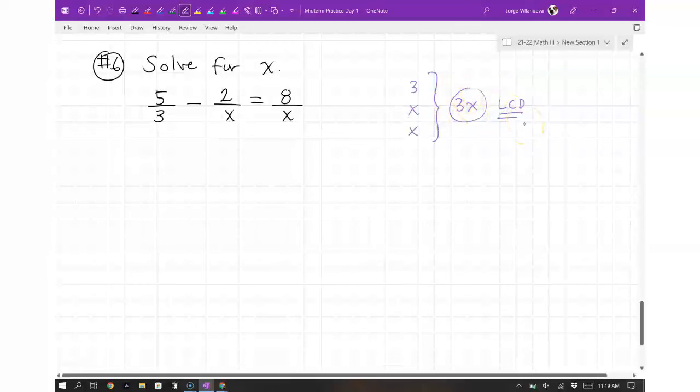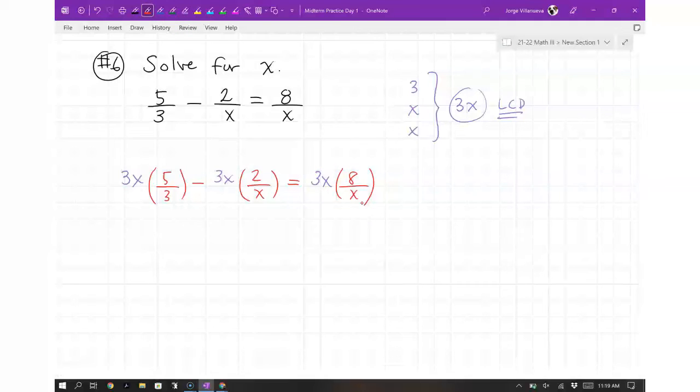So what I'm going to do is multiply my original problem by 3x. Every fraction by 3x. So here you go. Multiply. So it's going to look like this. It gets a little messy, but just try to be nice and clean. That way you don't have things all over the place because you're just not being careful. But try your best to keep it nice and clean. For me, I'm using different colors, so it makes it a little bit easier to see what's changing. But that's what I'm going to do. I'm going to multiply everything by 3x.